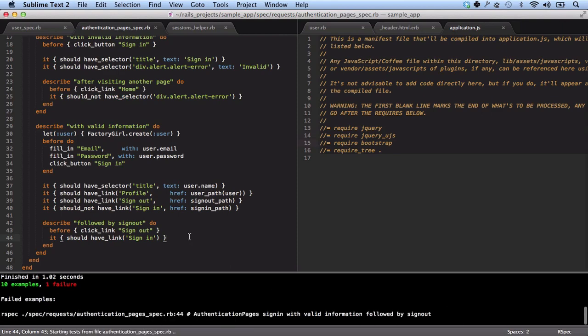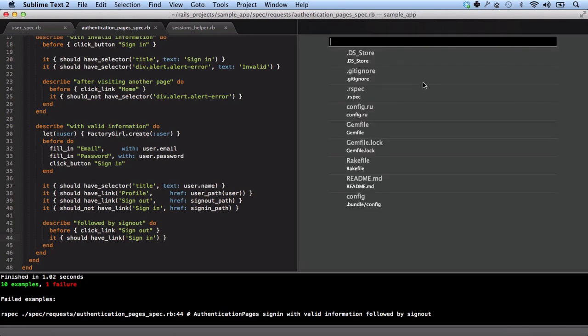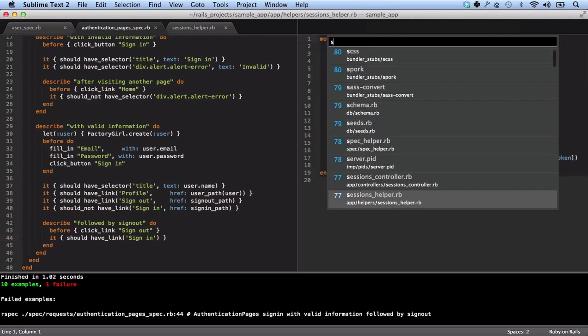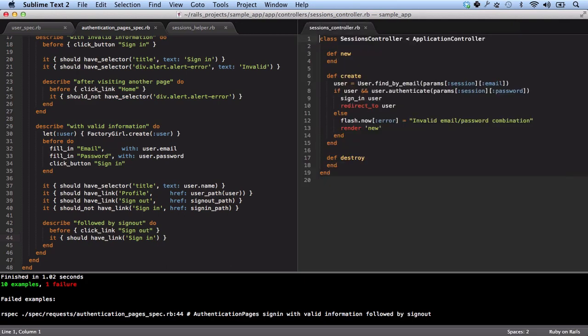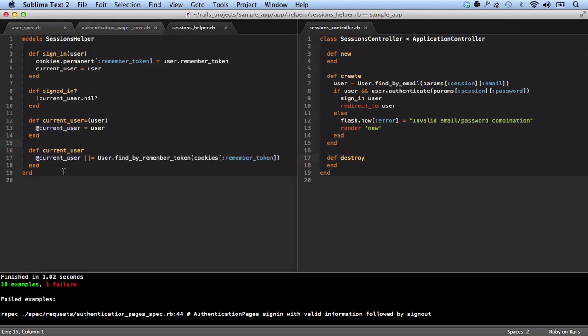So let's save that and run the test. It should fail, right? So let's recall where this is being routed. This is being routed to the destroy method in the sessions controller. Now we could actually do this sign out right here in destroy, but I'd like to keep the parallel structure with sign in by putting a sign out method here.